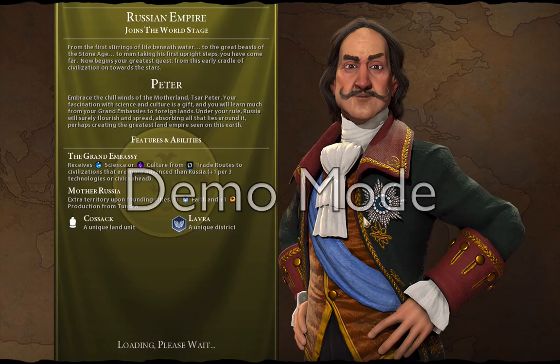Okay, so my features and abilities. I receive science and culture from trade routes to other civs.